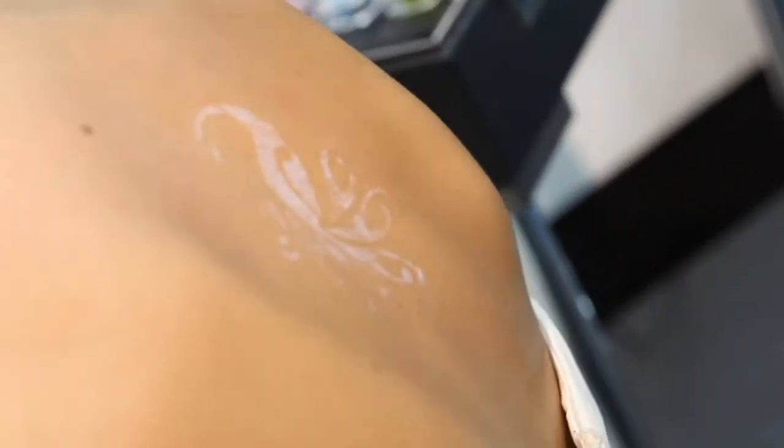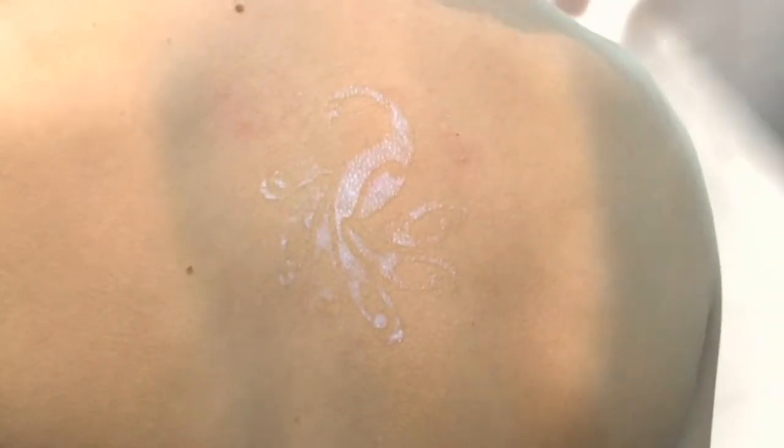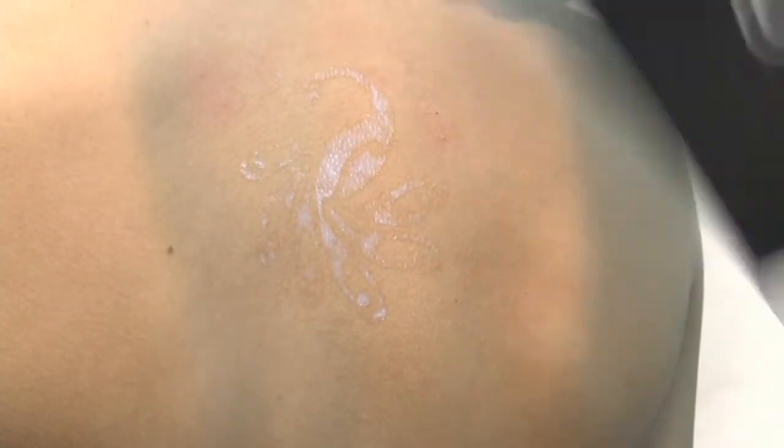That's how you know you're ready to apply your glitter. We've already predetermined that we're going to use some silvers. As she is our young bride, we don't want to do anything too colorful. This young bride is already thinking outside of the box, adorning herself with a glitter tattoo for her wedding day, so we don't want to make it stand out too much. We're pretty much ready to go — the tattoo has dried clear. We have a few areas of wetness, so we'll let her dry for a few more seconds before we're ready to rock and roll.